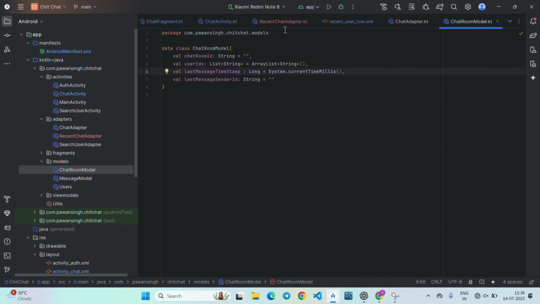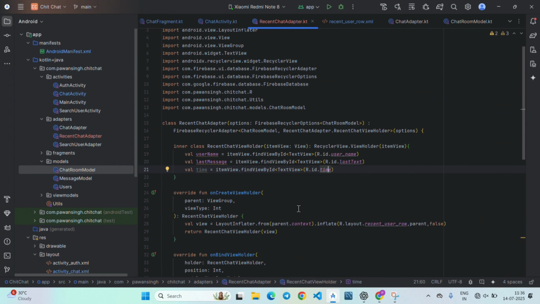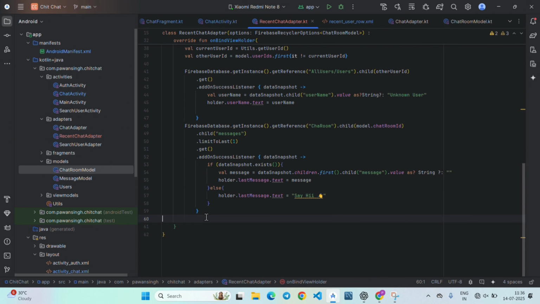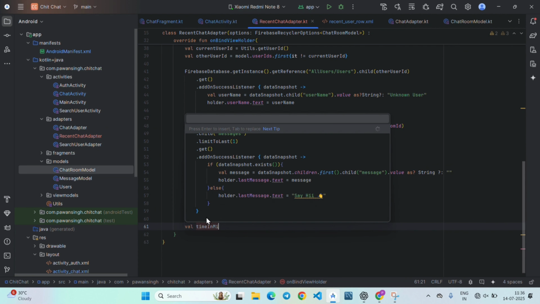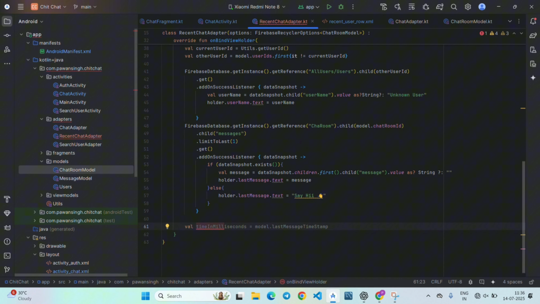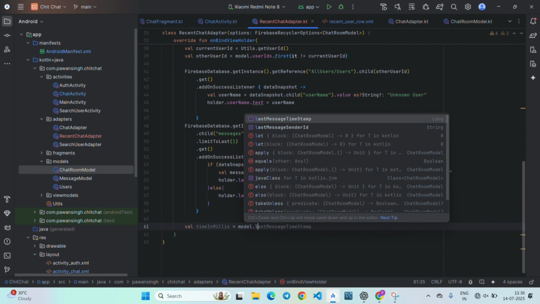So what we have to do is convert it to a format. So go to the recent chat adapter, and here write val time in millisecond or millis, you can write anything. I will just write millis, and then is equal to model.lastMessageTimestamp.